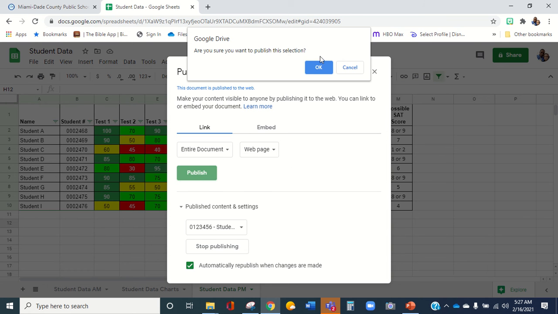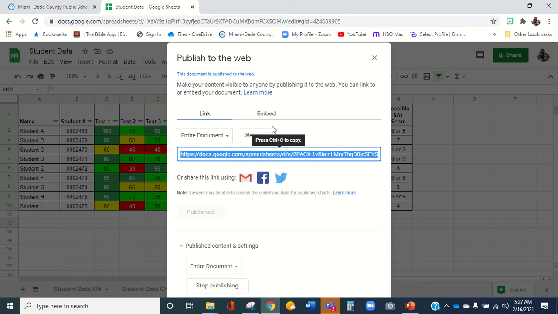After you publish, it's going to ask if you really want to. And there's your URL. So whenever this link is clicked, it will bring the person that's viewing to this document. This is helpful if you want to make a link to your data to share with administration, or if you want to make a QR code to post in your classroom.